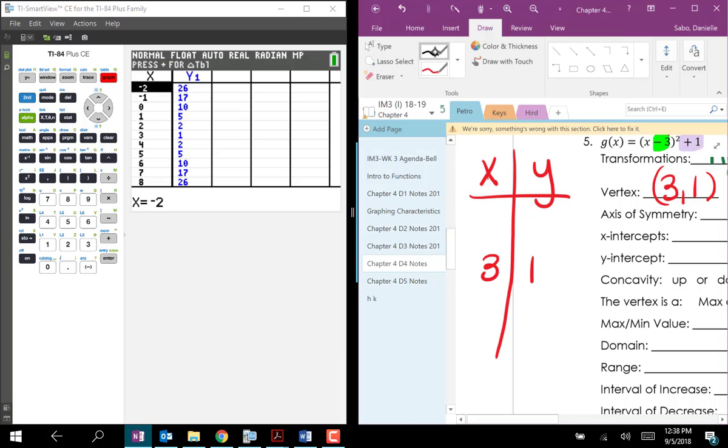You can go as far as you want or as little as you want, but I could put the 2 and the 1 here, and I could put the 4 and the 5 here. You're just kind of writing it out. You don't have to write the table out. If you want to go straight to your graph and do it, fine. I'm just trying to keep you organized, that's all.